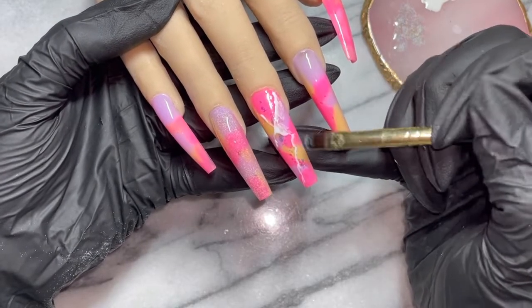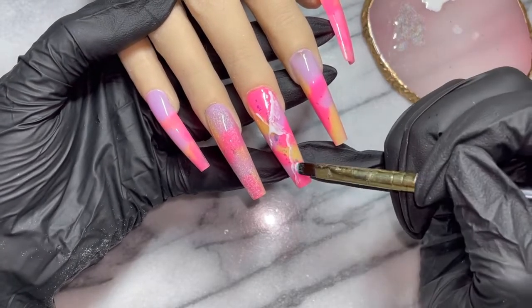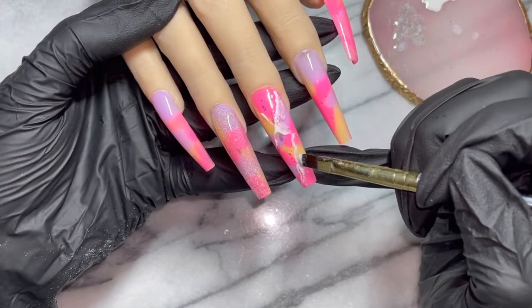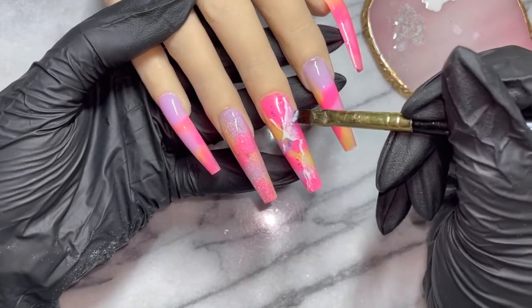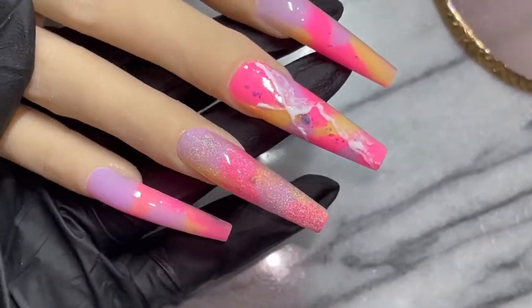So going in with the perfect white, I just created some gorgeous marble veins, and I am just dipping in with some rubbing alcohol and a little bit more perfect white to give a smoky effect.